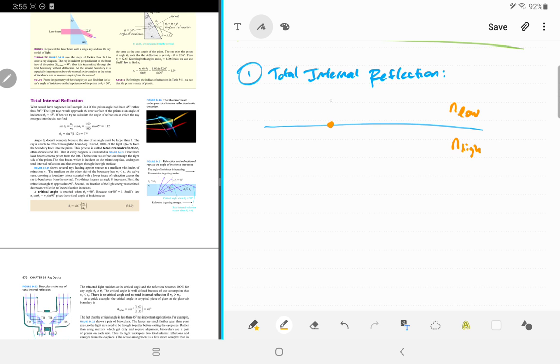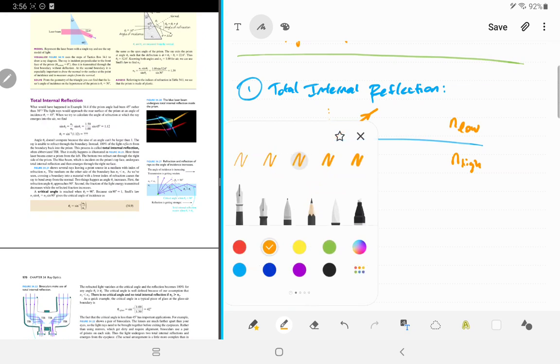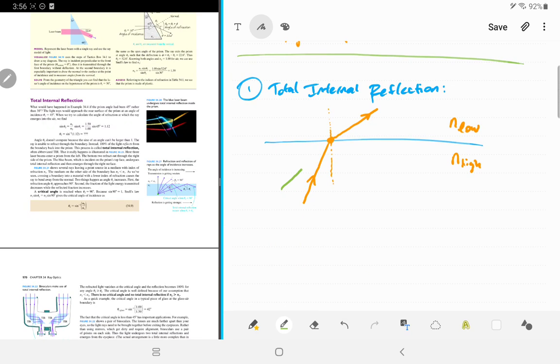So I'm going to imagine light that always strikes right here. So this is the normal direction. If you have light on this path, starting in the higher index of refraction material and going towards the lower one, the light will refract away from the normal. So the outgoing light ray might look something like this for that first light ray. And to show different light rays, I'll use different colors here. So what happens if we have a greater angle of incidence? Remember, the angle of incidence is measured relative to the normal, so that's a greater angle. Again, we're bending away from the normal, so it'll look something like that.